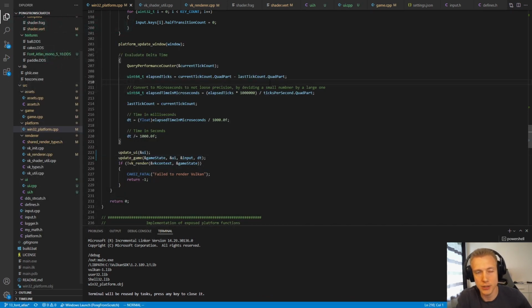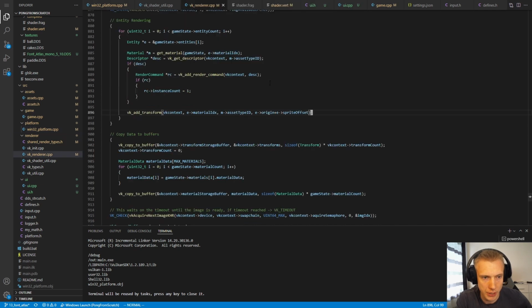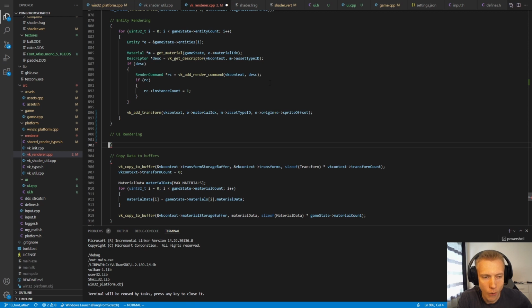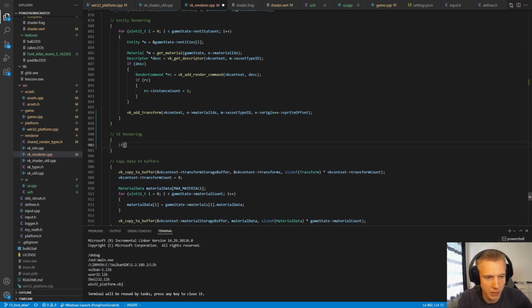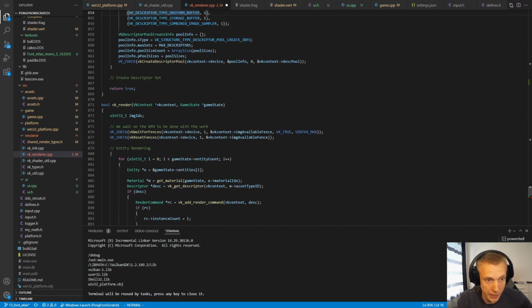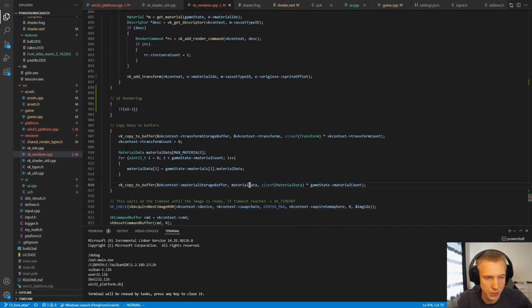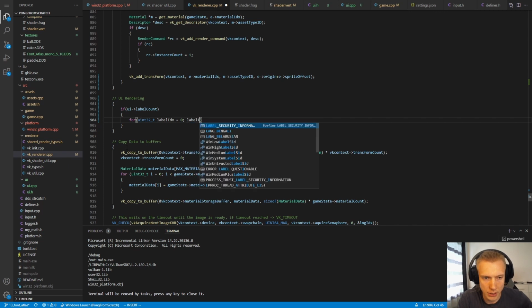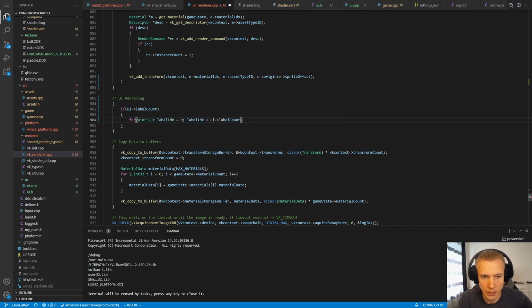Now we need to handle that in the renderer. So we go back to VK renderer. I suppose after entity rendering, we also do UI rendering. Create that local scope. I guess we check if we have a UI label count, and I guess we need UI here first, so apply that as well to VK renderer. I suppose after the game stage. Now we have access to UI, then we check if we have labels. Do we have them? If so, we need to loop through them. For uint32_t label index is 0, label index is less than UI label count, and then label index++.